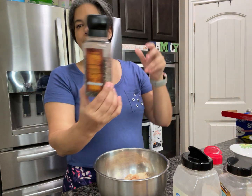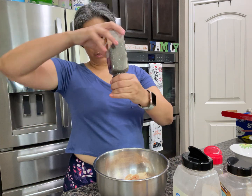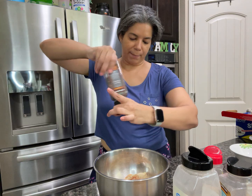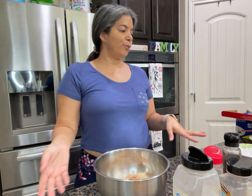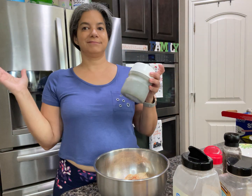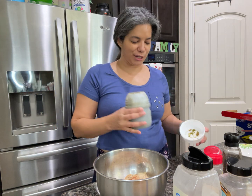Then you're gonna have black pepper, right? Black pepper, let's go for it. And we just grab it and we basically just do a little bit of black pepper in here. And now we're gonna do my sofrito. Sorry, this is not a traditional chicken parm, okay? This is my interpretation of chicken parm.